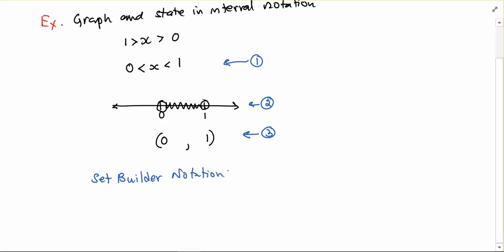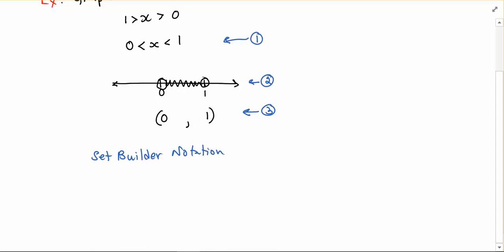Now, the way I like to think of this is that, when I view these, if I know this, I can get that. And if I know that, it's easy for me to write down the interval notation. So likewise, if I am aware of this, number one, then set builder is really, really easy. It's just a very specific way of writing.